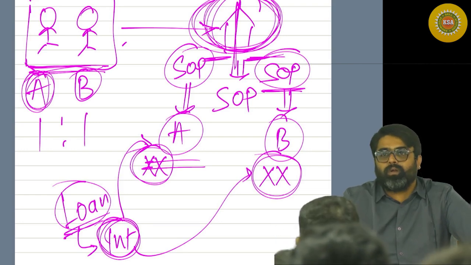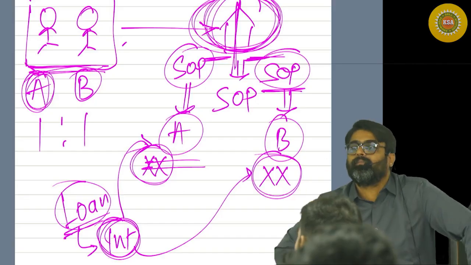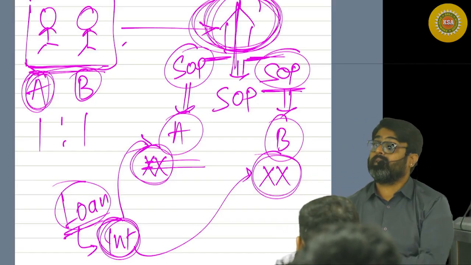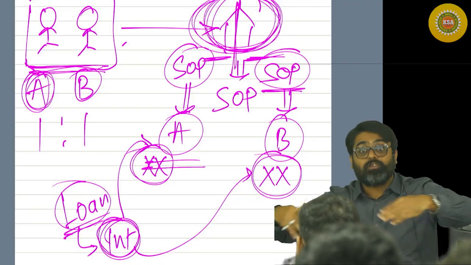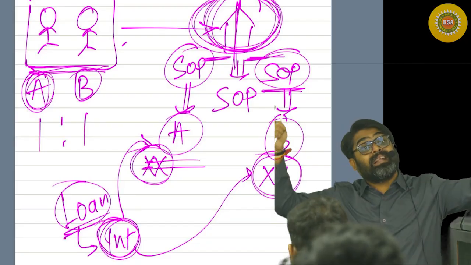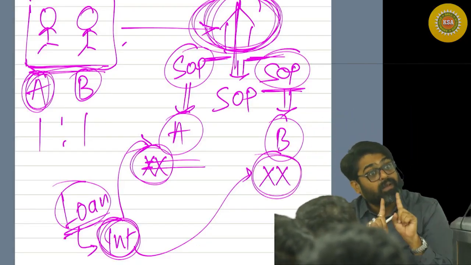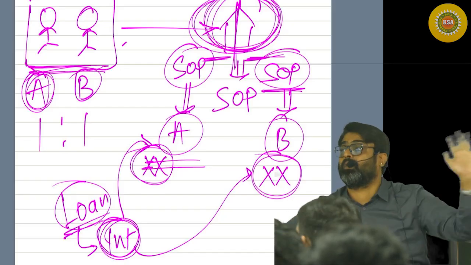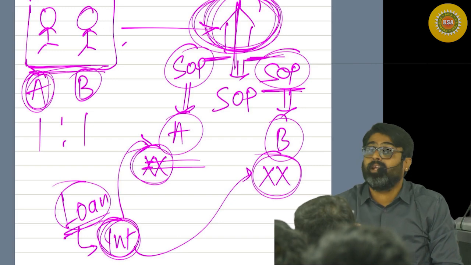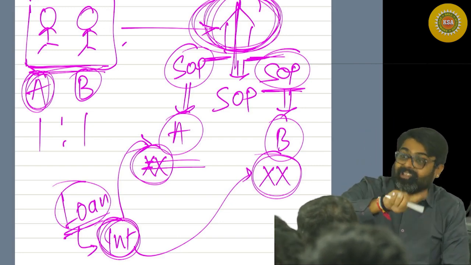What many people will do, you know? Many people will take the interest, apply the limit, and after applying the limit, whatever interest comes, they will split that interest. Your answer will be wrong. You have to split the interest first and then apply the limit of each co-owner separately on that interest. Getting my point? Because the interest limit is not for a property. Interest limit is for an assessee.